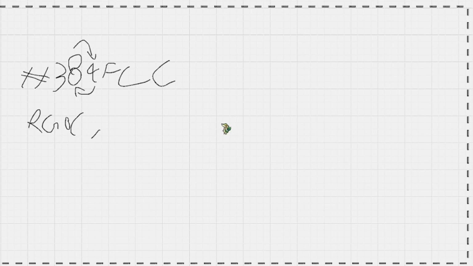So it's 348F. So that's plus 4. It's 52 with the red. That's weird. And then 4F is 4 times 16. Or sorry, it is 8F. 8 times 16 plus 15 is 143.